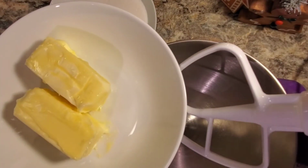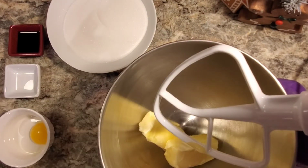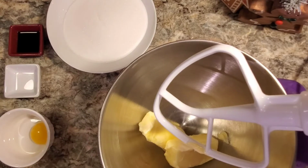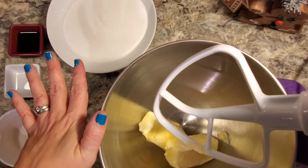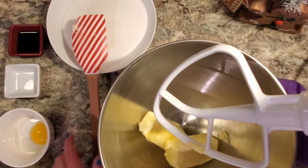So I have got 1 cup, aka 2 sticks of softened butter. I probably did not soften this enough. My hubby took it out of the fridge for me, and then I softened it a little bit in a warm oven, but it's probably not softened enough, so I'm going to go ahead and mix this before I stir the sugar in. 1 cup of unsalted butter, then to that we're going to go ahead and add in 1.5 cups sugar. Let me go ahead and mix the butter up first to see how soft it is, and then we'll be right back.